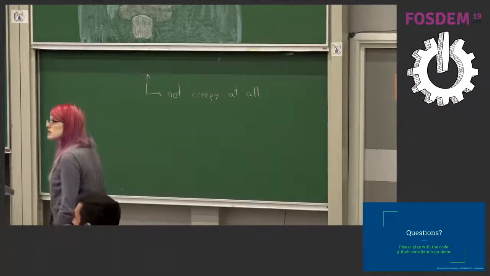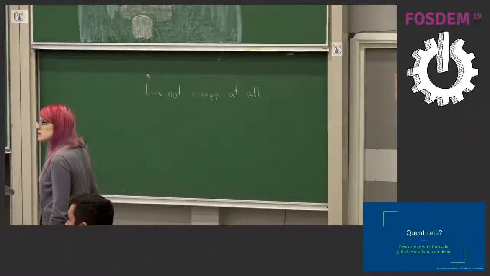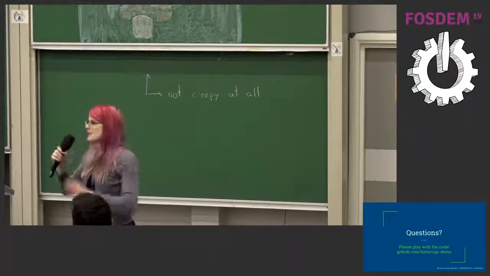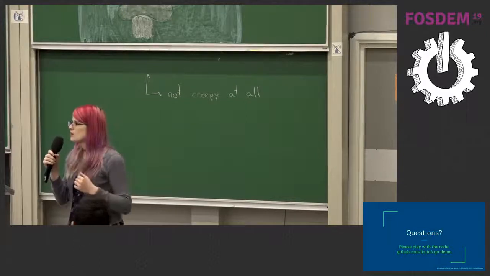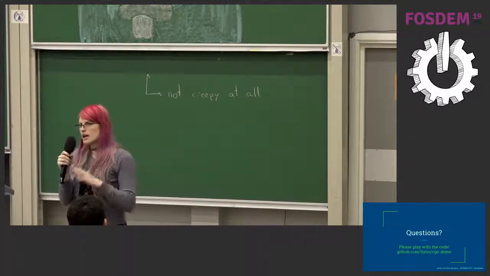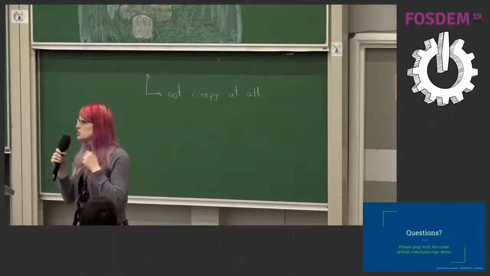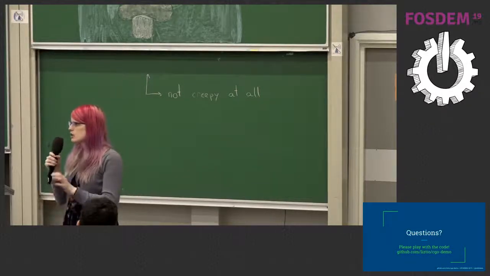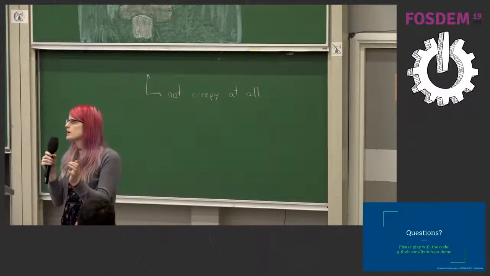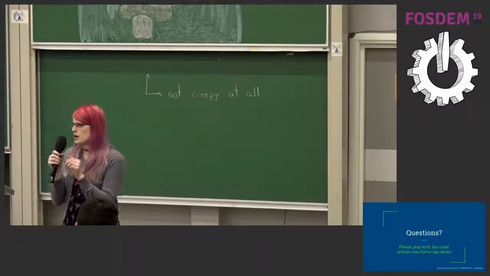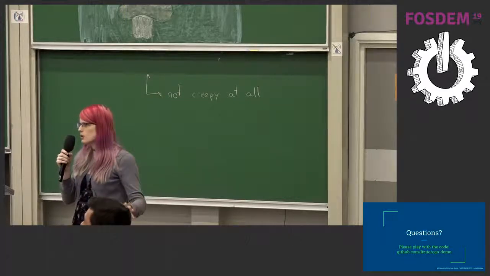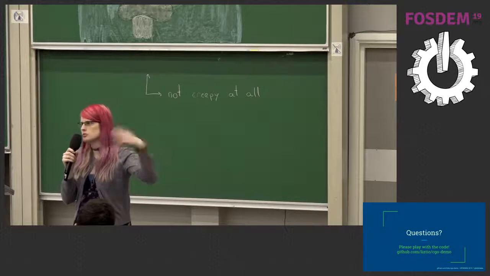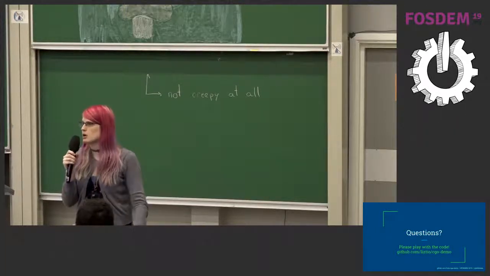Anyone else? Oh, over there. So, if you write like this, can you use all the features of Go, like goroutines? So, the binary includes Go runtime, yes? Yes, you can. Yes. Can you use all of the Go features when you are writing in Go and CGo? Kind of. It's difficult to use things like using channels inside of C code is sometimes possible, sometimes not. But if you're calling C code from Go, that Go code can use any language features you want. It's just when you pass some of the more complicated Go constructs across the C barrier, that's when things get a little bit complicated. And more information than that is the CGo docs have a really great list of what you can and can't pass across that barrier.